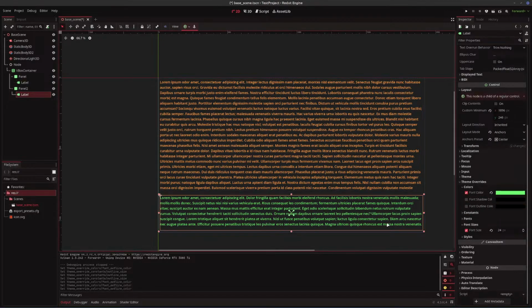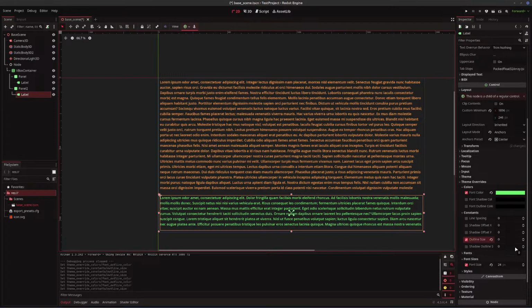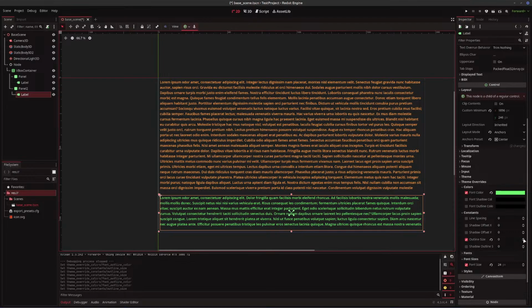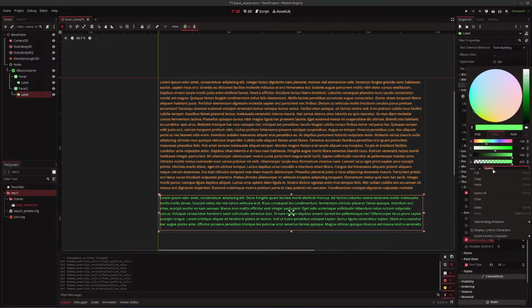Let's go to constants. Let's go to outline size. What size did I use on the outline on the other one? 4. Outline size 1, 2, 3, 4. Font color. Copy.